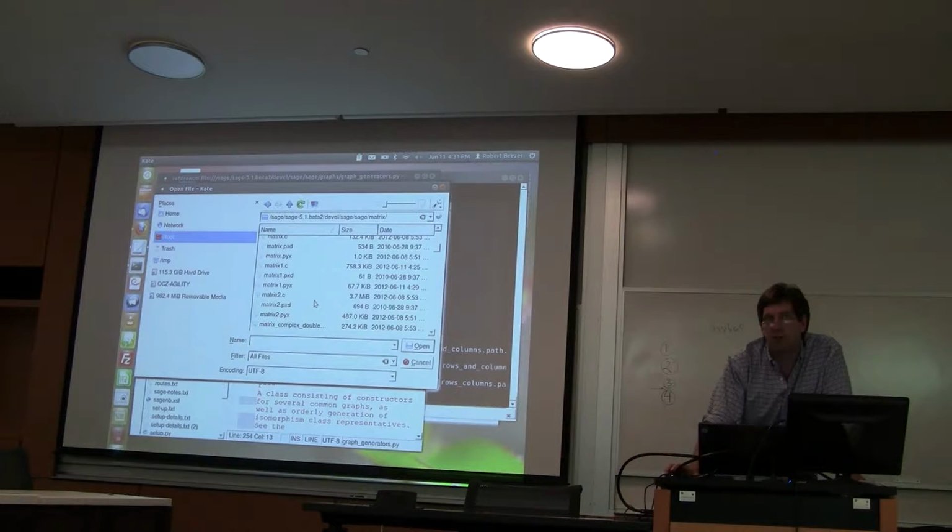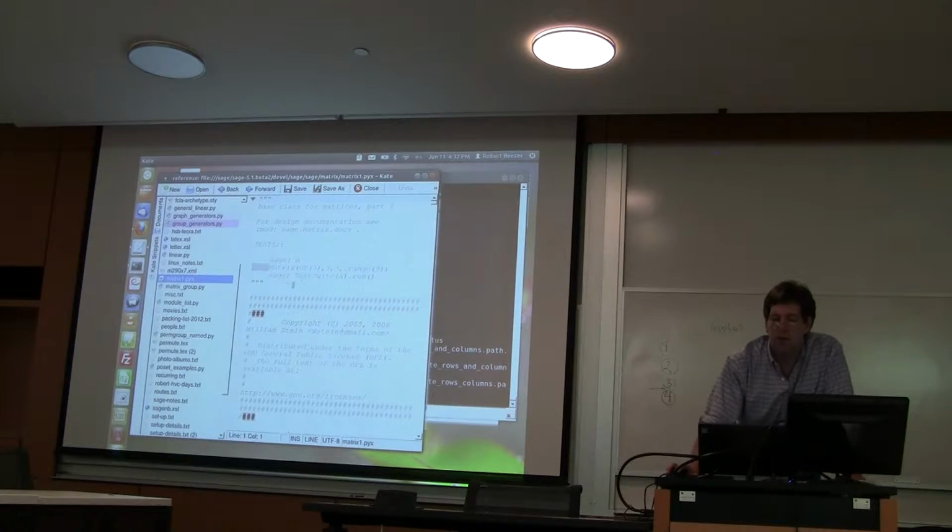Pyrex was a project to convert Python into C and then compile the C code. The Sage developers eventually made a friendly fork of Pyrex into Cython. All of those files still have a .pyx extension from Pyrex days. So it would be confusing to say this is a Python file that is .pyx, but that's the way it goes, right? And that is typically faster code or more intensive stuff. You can still write pure Python in a Pyrex file, and that's what you'll see in matrix 1.